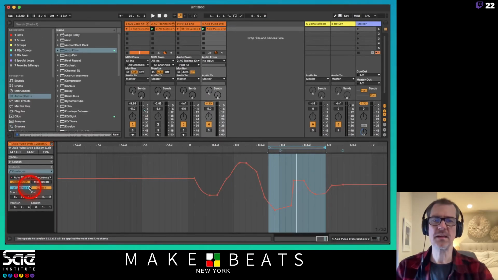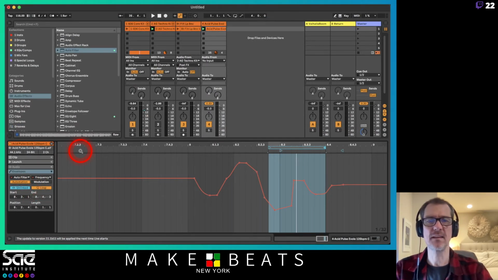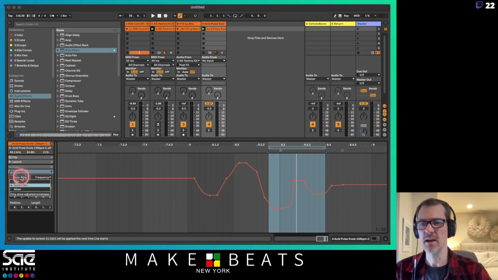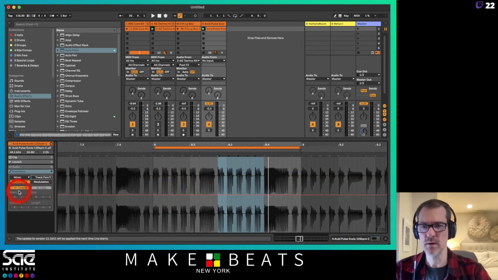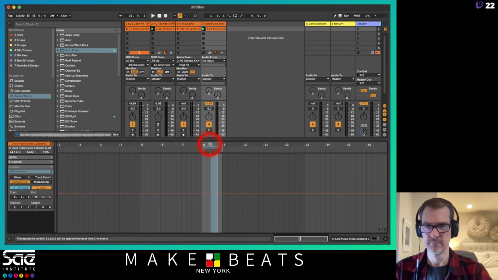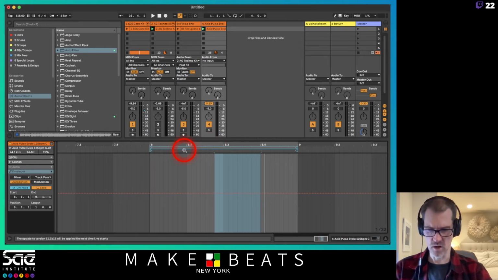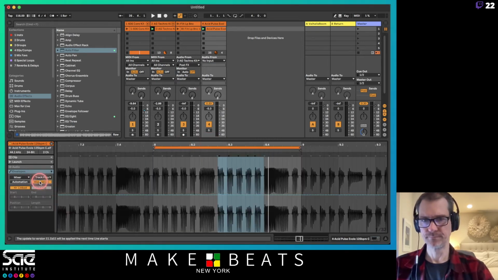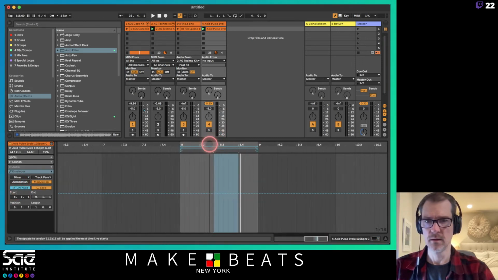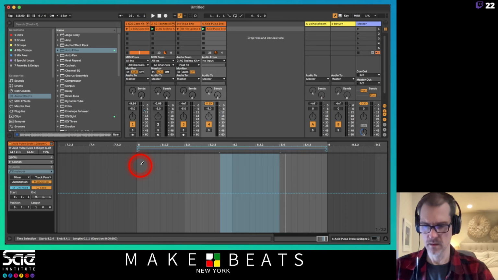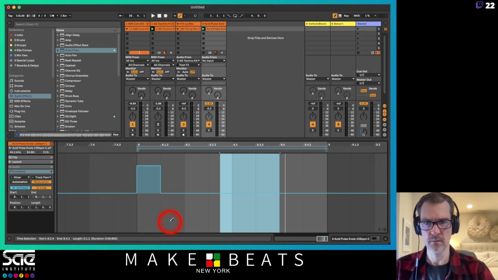And the only other thing to keep in mind about this is that it's independent for each parameter. So for example, if I go over here, not clip, I'm going to go to mixer, and I'm going to go to track panning like this. And this one here can be unlinked. I'm going to draw it in. Let's unlink it for the modulation here.